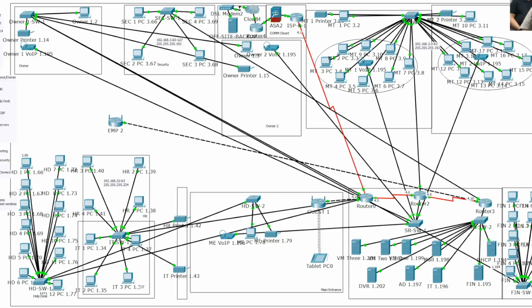Using a program called Packet Tracer designed by Cisco Systems, we designed, configured, and tested our network. By using Packet Tracer, we had the opportunity to see the results of our work in a real-time environment. We saw what was working and what wasn't. This project gave us an opportunity to see what it was like to construct a network in a real-world environment. We used what we learned in class to design the layout, give addresses to all the devices, and troubleshoot any issues that we came across. It was truly an enlightening experience.